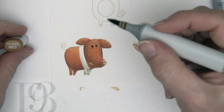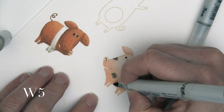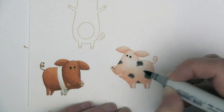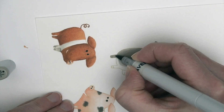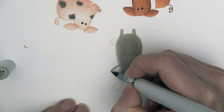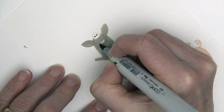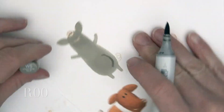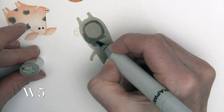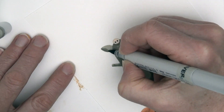R20 for the tails, and E99 sneaks in on the other pig's tail, then I bring in a W5. I've let that ink dry a little bit — the W5 is going to add some spots on this guy. For the last pig I'm starting with W3 and filling the entire pig in, going all the way around. It takes a few minutes to get all those little pieces and also avoid his mouth and nose. R00 is going in for his mouth and his nose — the mouth actually pushes that ink out of the way so it got bigger on me.